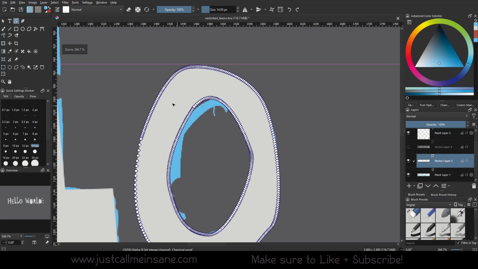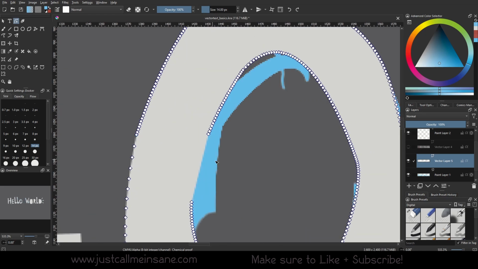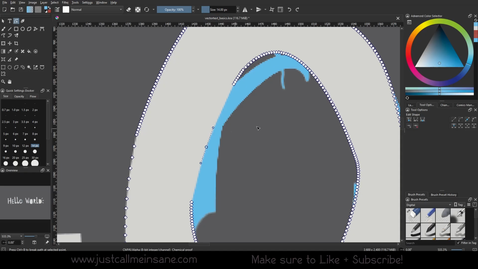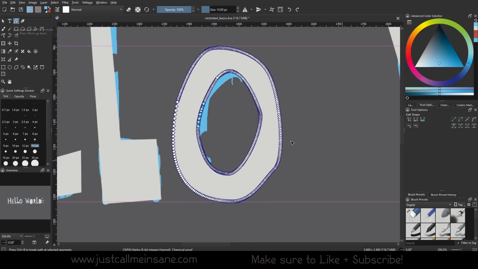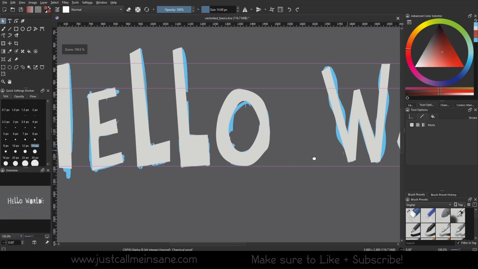Now if you notice, we do have a ton of points. You can always delete points that you don't think you need. So if I just hit delete, and then I can go ahead and modify this. If I go back to my tool options, I can just make it a nice curve here. So you can always do that and reduce the amount of points that you have. In my personal opinion, I don't need to worry about that right now, so I'm going to leave it as a solid shape.